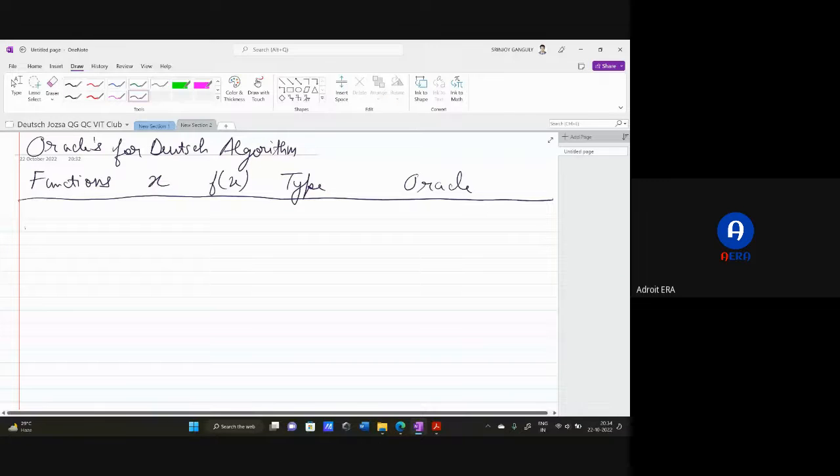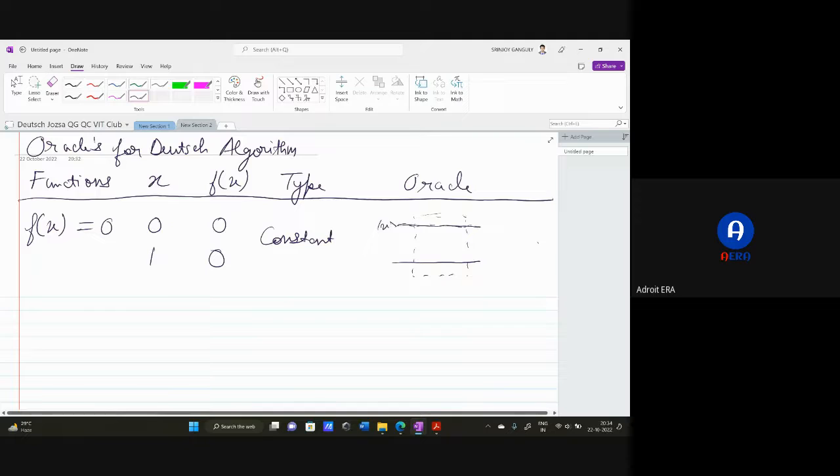Now f(x) is equal to 0. That means always 0 regardless of the input. So regardless of 0 or 1 as input, it is going to be 0, 0. Okay, and this is the constant which we saw just now. You can flip the pages of your notes and check that this is the constant which we wrote. And then what is the oracle for that? Very, very simple. This is the oracle for that.